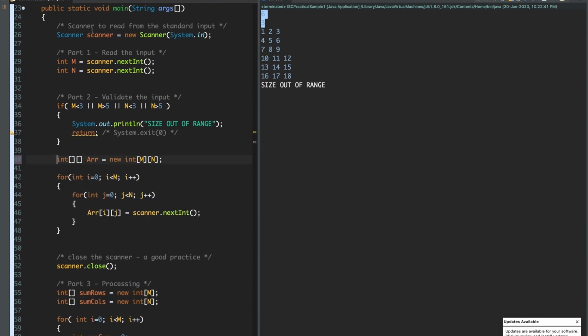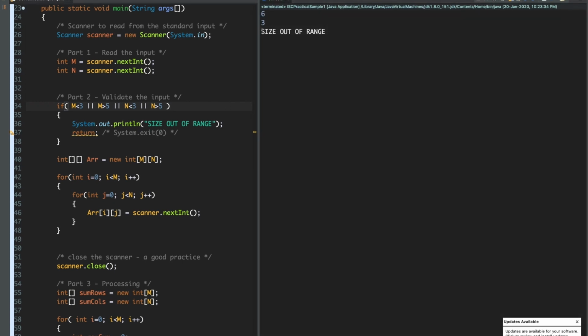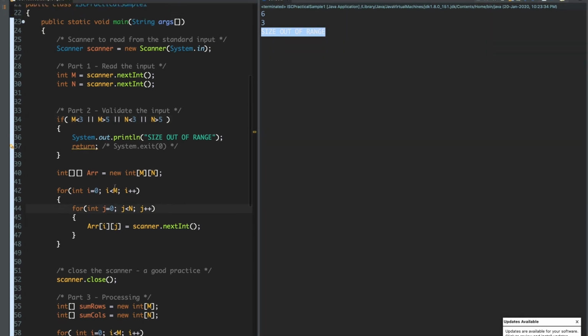Then if you check this again and I say 6 and 3, it directly says size out of range. So it depends upon the sample. If the sample says something like this, after m and n you simply get size out of range, so you had better check for the validity of m and n first, and then after that read in the integers.